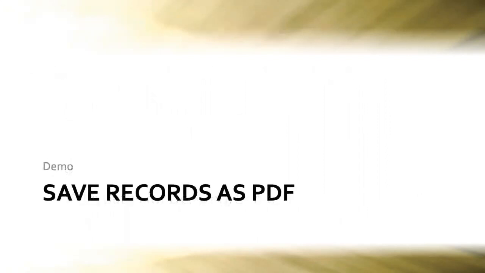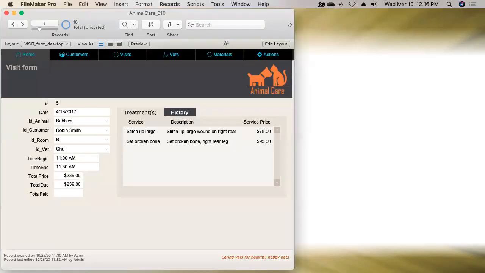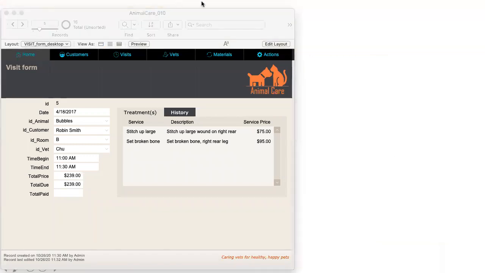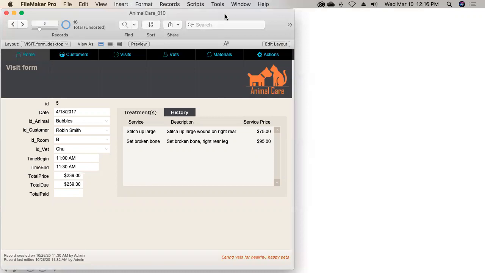So let's go ahead and get started. I'll jump into my FileMaker database that we've been building throughout these sessions, our animal care. Let me blank out the screen behind. There we go. And I've added some things to this file, even as of just a few minutes ago. So if you want to download the file afresh and play along, you're welcome to, or use it as you review these techniques later on your own time. I'll put the link in the video description on YouTube.